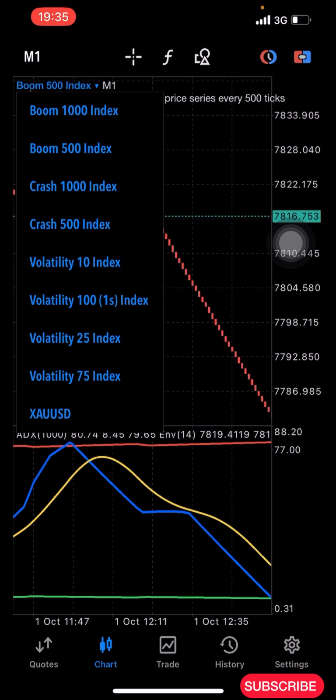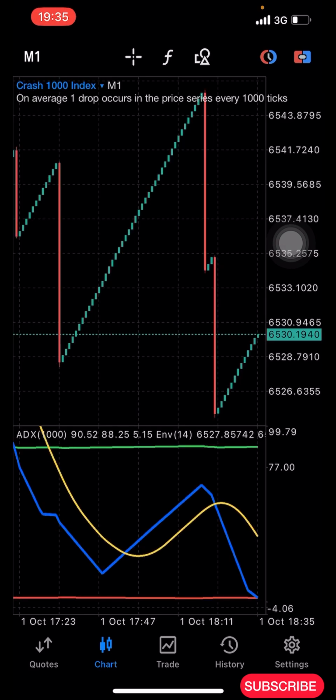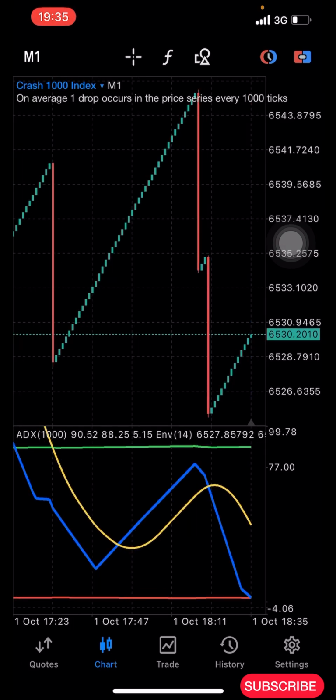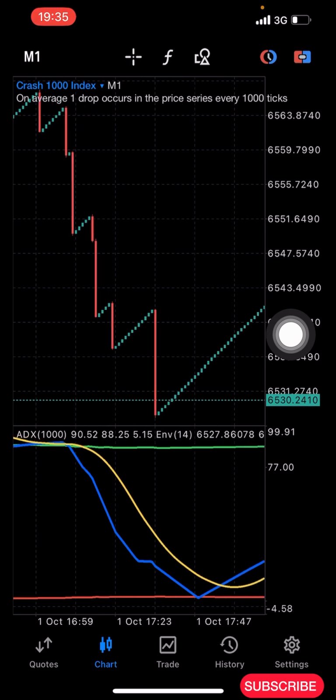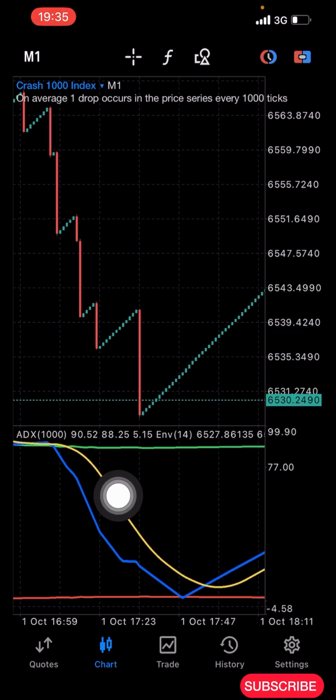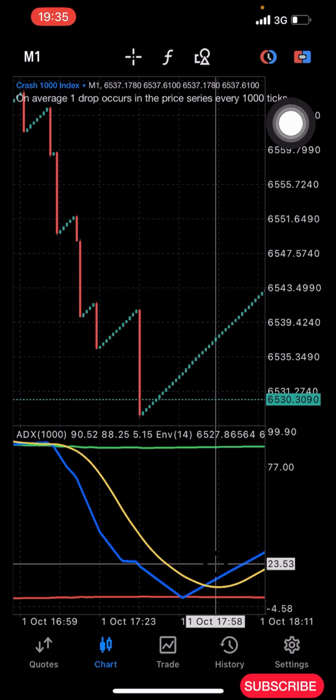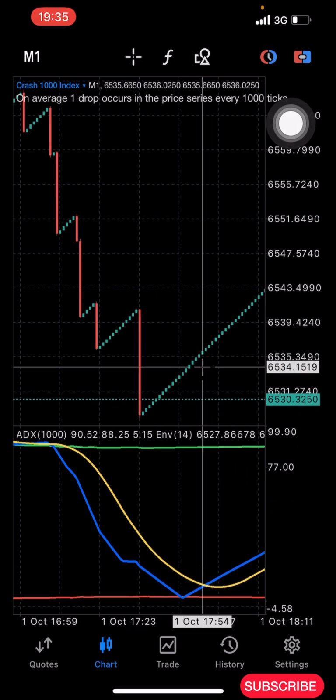Now let's check another example on crash so that you know how this strategy works. As you can see, this is where price is currently, so it has not yet crossed the blue, so you don't have any reason to take entry. Let me show you an example where it crossed. Around this area the blue touches the red here. Once the touching happens, you wait for the crossing. This is the area where it crossed, and you pick your 5 candles.